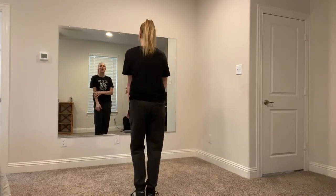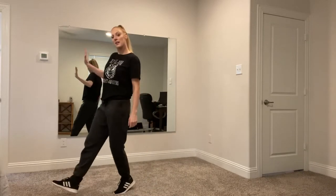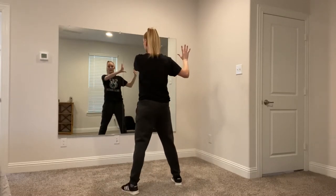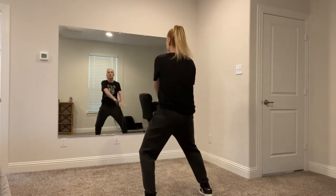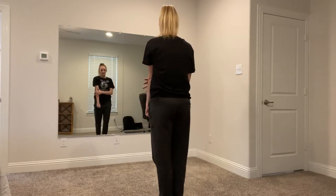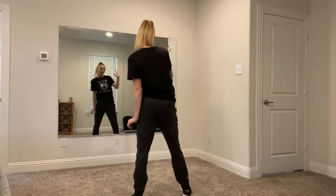Moving forward, we grab, right, left, right. My hand goes, hey, hey, hey. Zoom, zoom, zoom, okay? From there, I'm gonna take both my hands, they're open, and I'm gonna pull it back. It's gonna go pull to the right, pull to the left, pull to the right. All right, so we were here, we look up, we throw it, move forward, zoom, zoom, zoom. Hey, hey, hey.